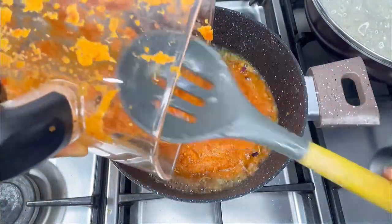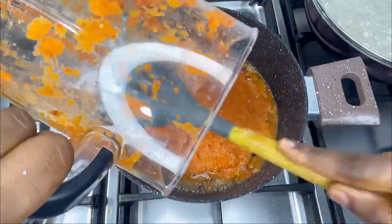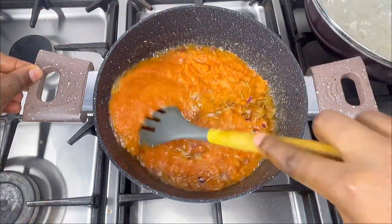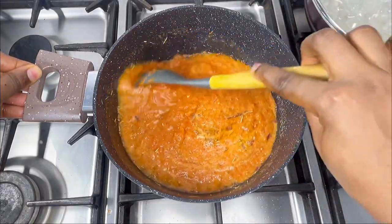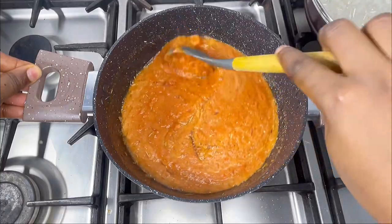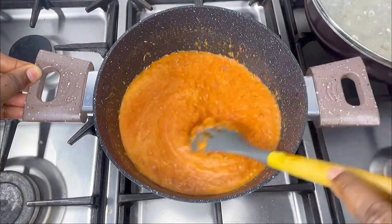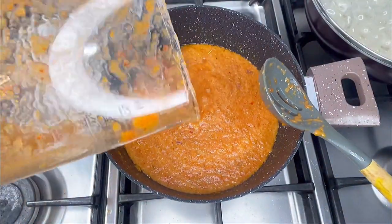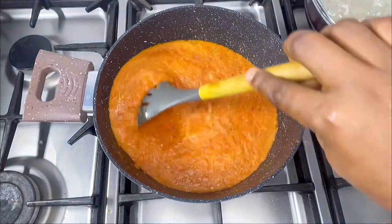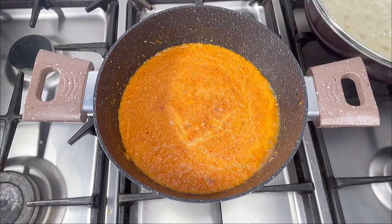If you're trying out this recipe, you want to ensure that your paste is as thick as this, because that's the only time that you are going to appreciate the taste of this sauce. So I gave this a good mix, and I just used a little bit of water to rinse off my blender and add this to it, just to loosen up the texture a bit and to ensure that this cooks properly. Even after adding the water, you can see how thick the paste is.